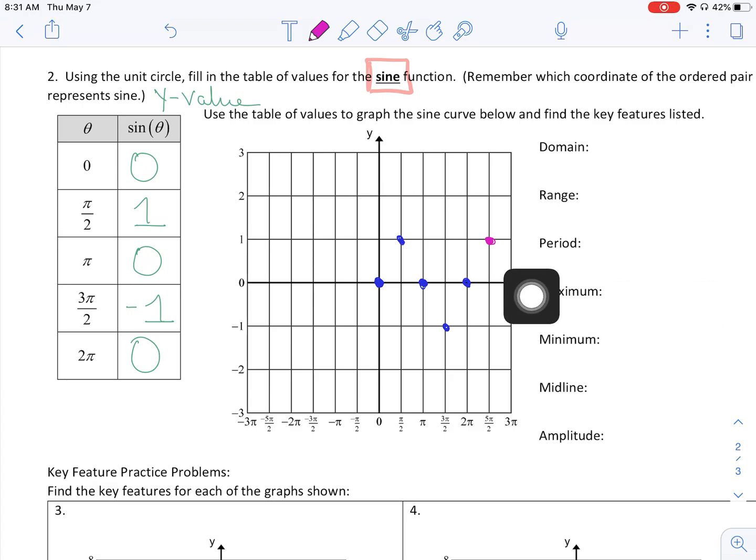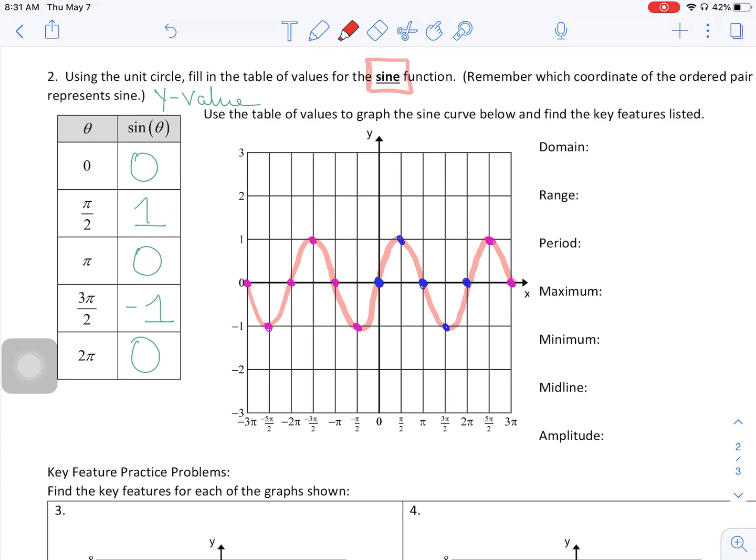Okay, so I can use this same idea. You can kind of follow the curve. Here I hit the maximum, but now I'm moving to the left, so I'm going to go down to the middle, down to the minimum. Okay, back to the middle, to the maximum, to the middle, minimum, middle. Okay, and now I'm going to play connect the dots. But again, sine is a smooth, continuous curve. As you're playing connect the dots here, make sure that you are curving through the points.